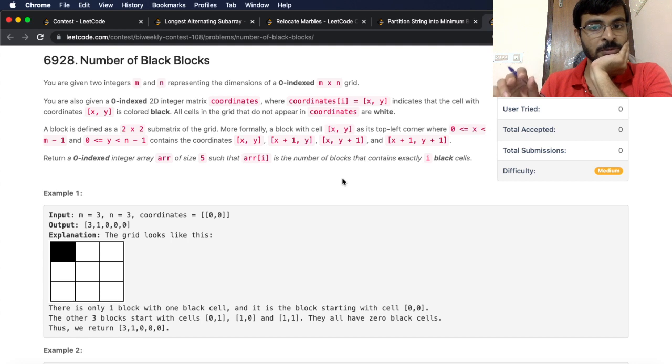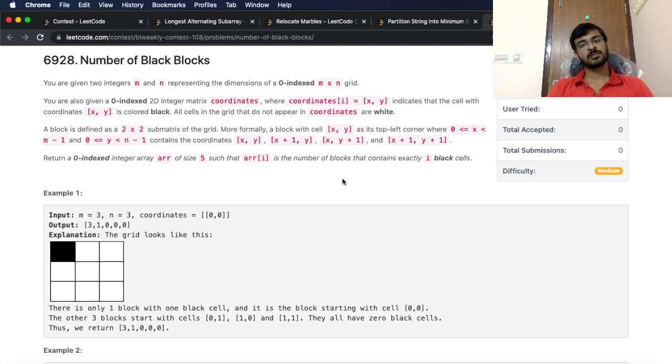More formally, a block with cell x comma y as its top left corner. Return a 0 indexed integer array of size 5, that is, the number of blocks that contain exactly i black cells.